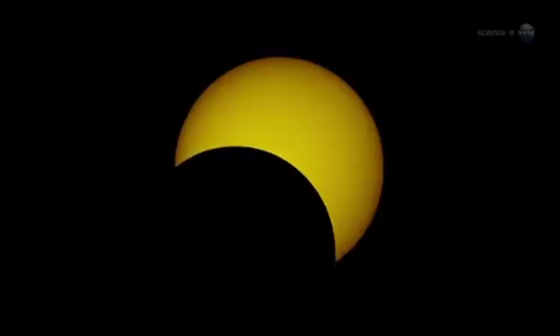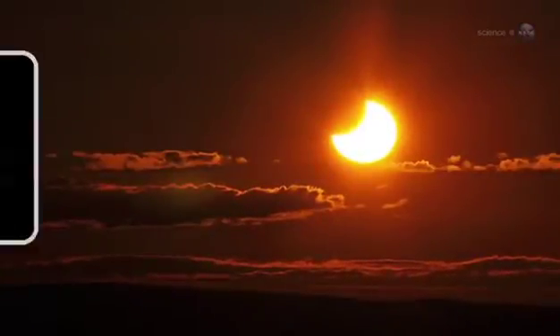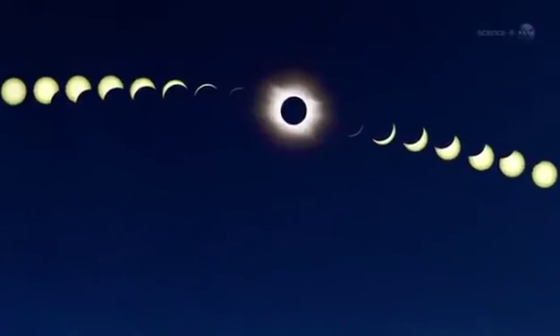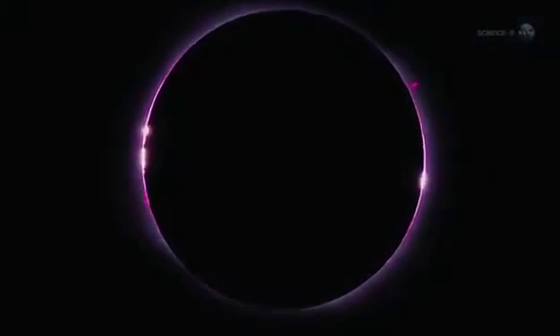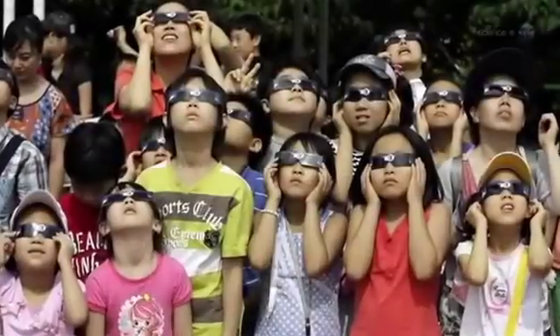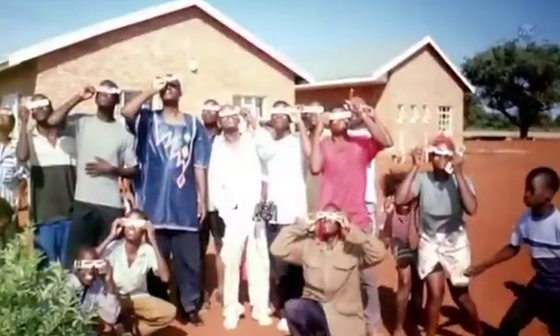I like to compare different types of eclipses on a scale of 1 to 10 as visual spectacles, says NASA's leading eclipse expert Fred Espinak of the Goddard Space Flight Center. If a partial eclipse is a 5, then an annular eclipse is a 9. This event should not be confused with a total eclipse. In a total eclipse, the Moon covers the entire surface of the Sun, bringing an eerie twilight to observers in the path of totality and revealing the Sun's ghostly corona. On that scale of 1 to 10, he adds, a total eclipse is a million — completely off the charts compared to any other astronomical event.